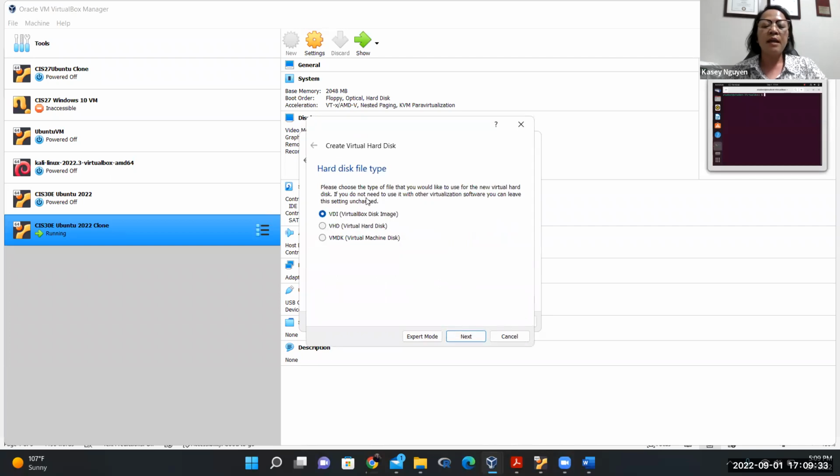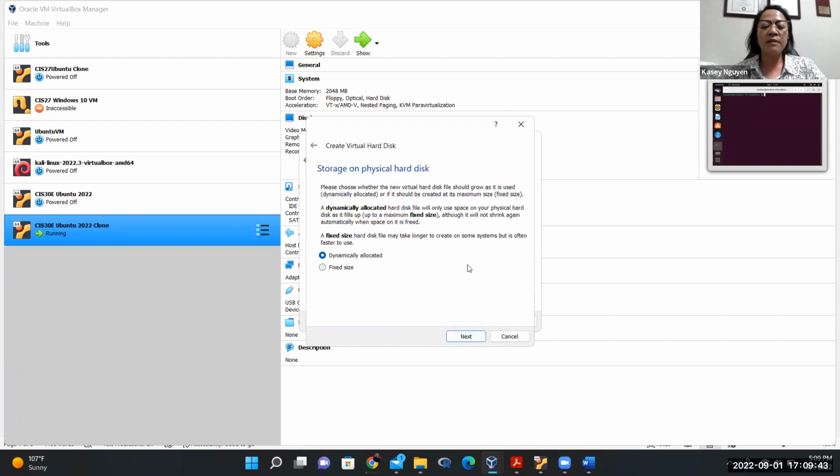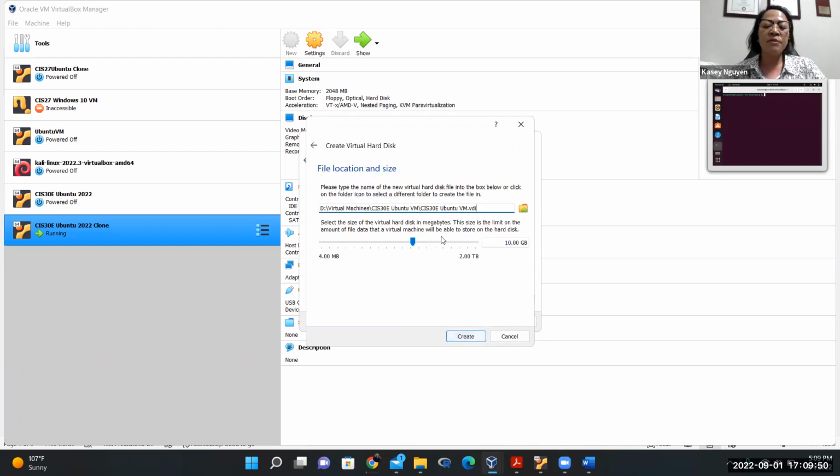So click create. It needs to make a virtual disk image so that way it will be able to write the OS file. So we're going to keep it default with the VDI and go next. And you want your disk to be dynamically allocated instead of fixed size. So we're going to proceed, go next. And it's going to make the image and it's going to put it inside the folder where we store our virtual machine.